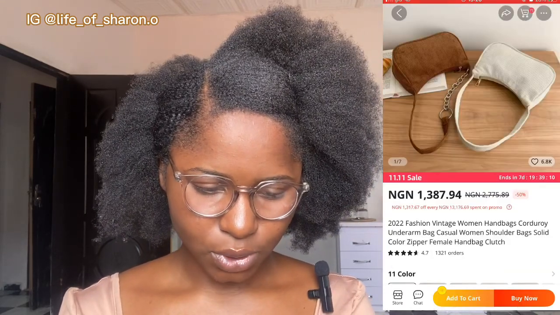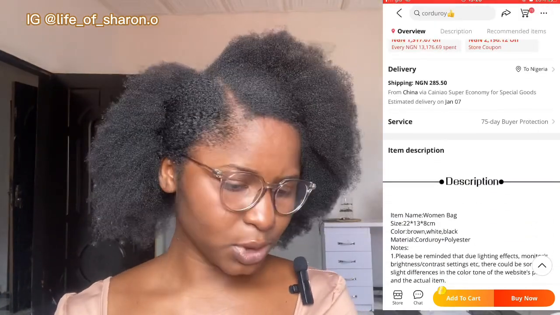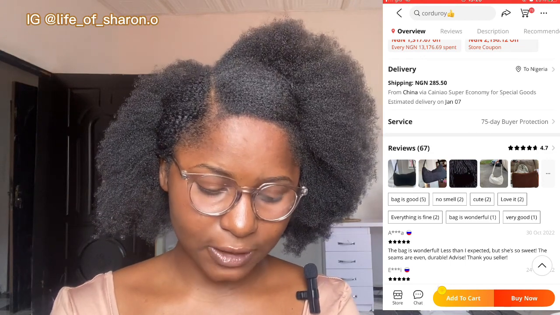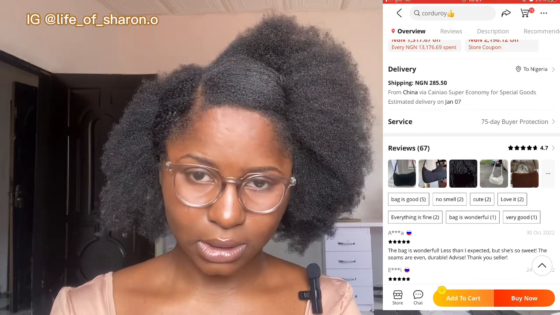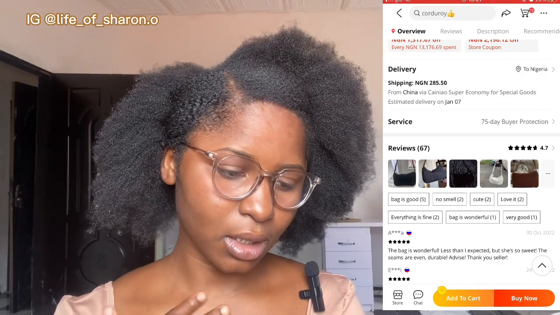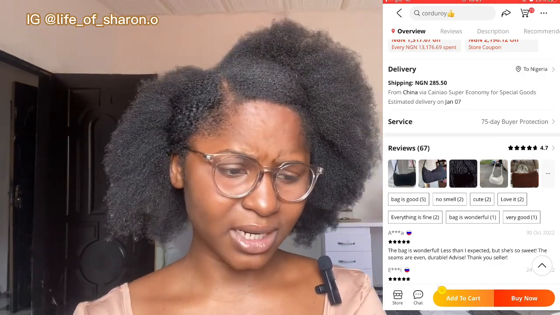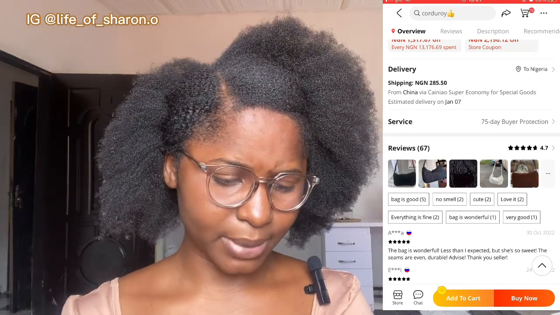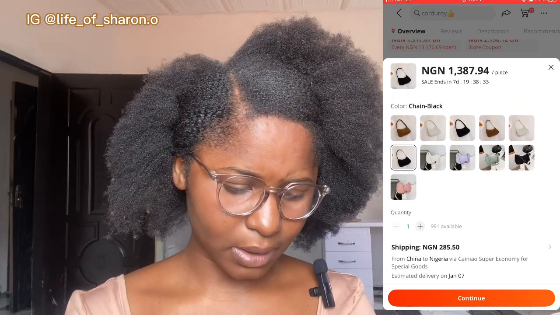You want to go back to the main page and then scroll down. So if you want to pay directly, all you just have to do is to click on add to cart if you want to add it to your cart first, or click on buy now if you want to buy immediately, okay? But for those of us in Nigeria that are having card issues, if you have a domiciliary account card, you can go right ahead to buy directly from the app. Okay, so you can click on buy now and pick the color you want. So let's say I pick black.